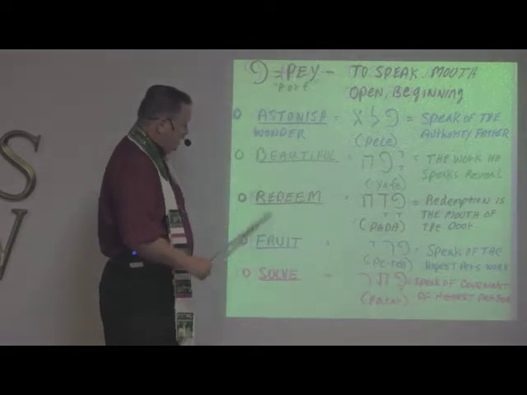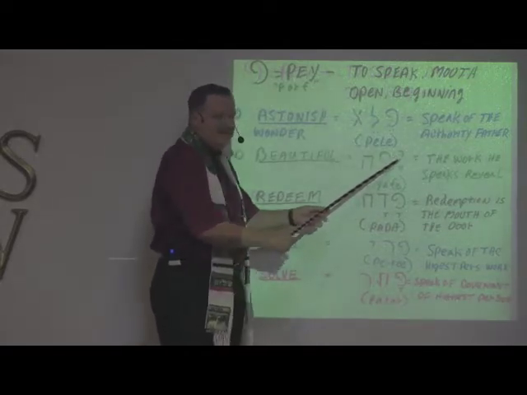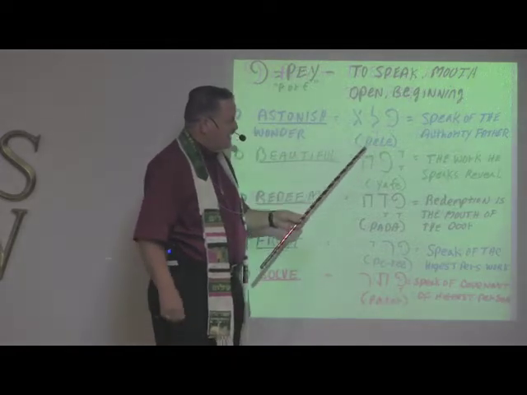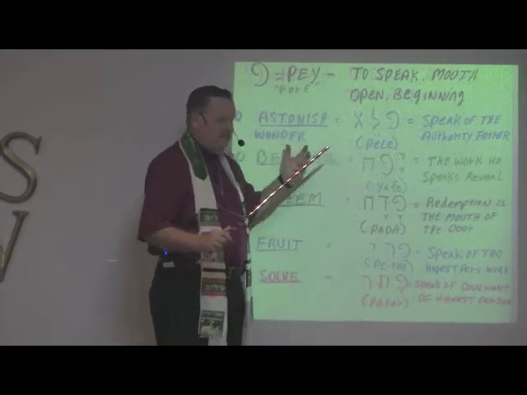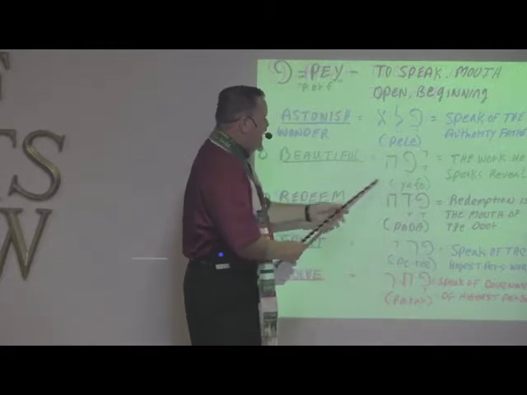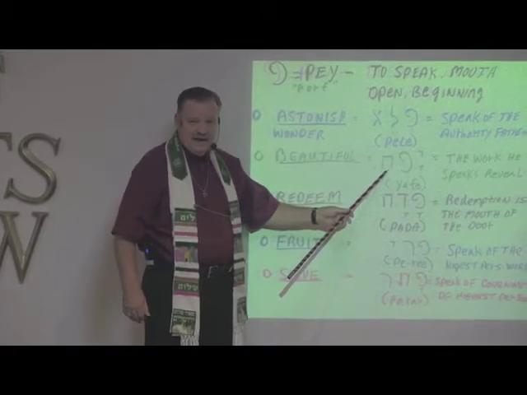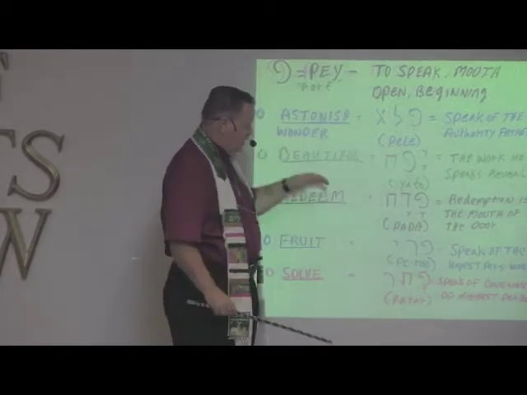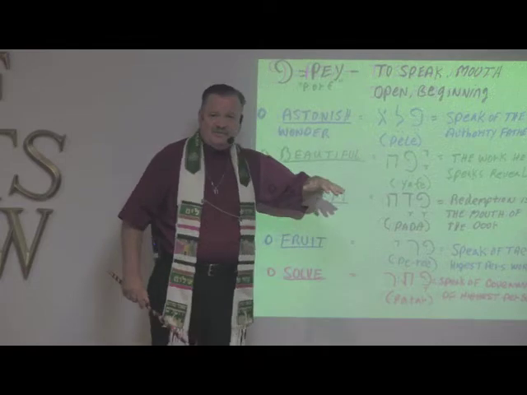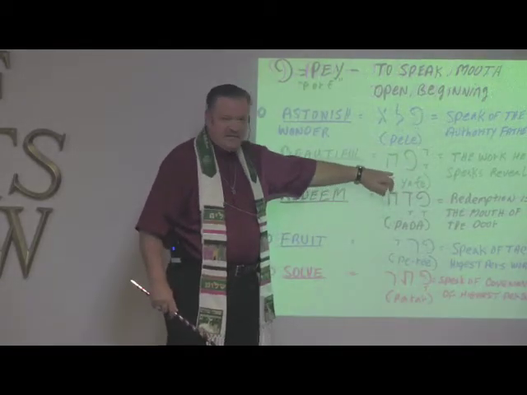So then we have the word for 'beautiful,' made up of just three letters. We have a small letter that looks like the elbow — it means his work, or the work of his hands. Then we have Peh again, which means the mouth or to speak. And then we have Hey. Reading from right to left in Hebrew, the work he speaks reveals himself. Everything that's in nature was spoken into existence, and so when we see the work of his speech, something is revealed to us about him.